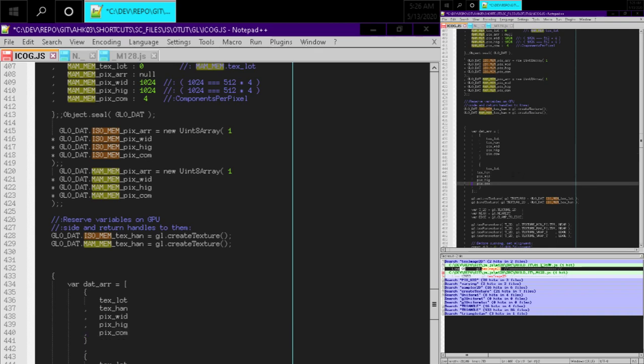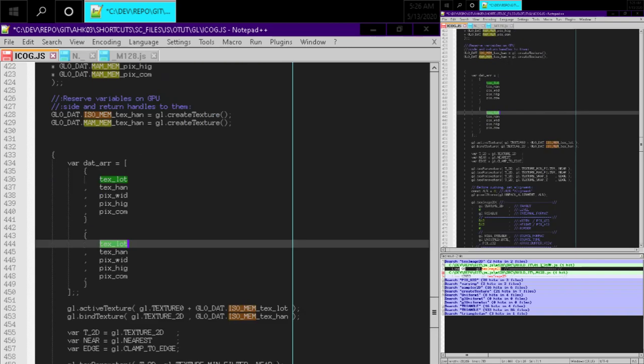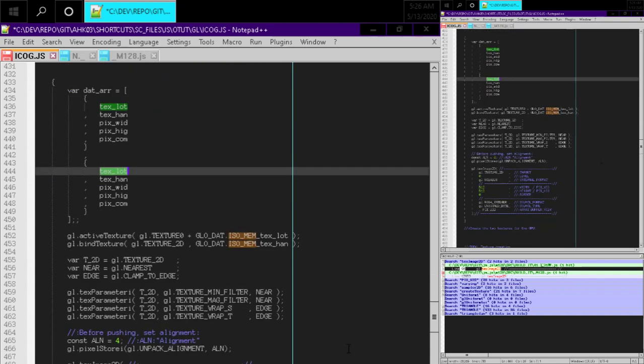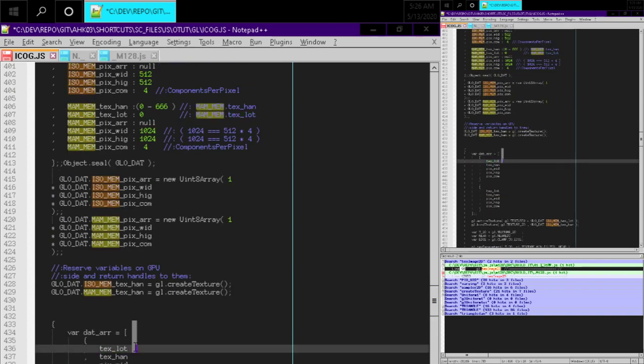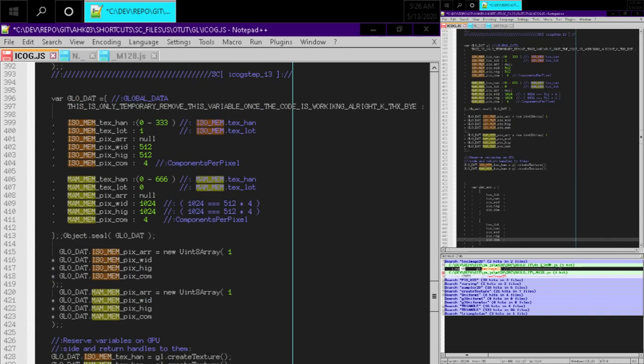Right, so we can have texture slot, texture handle. I think that's all we need. And then we can just start copying some things.